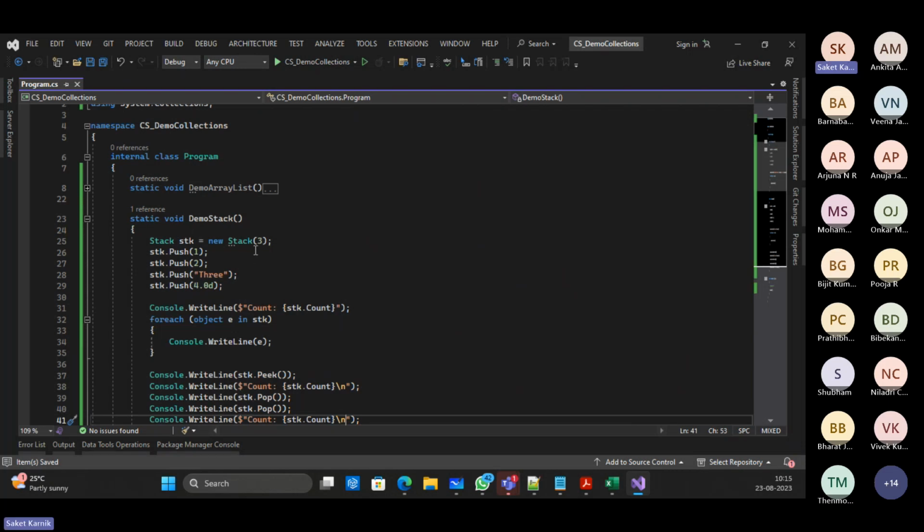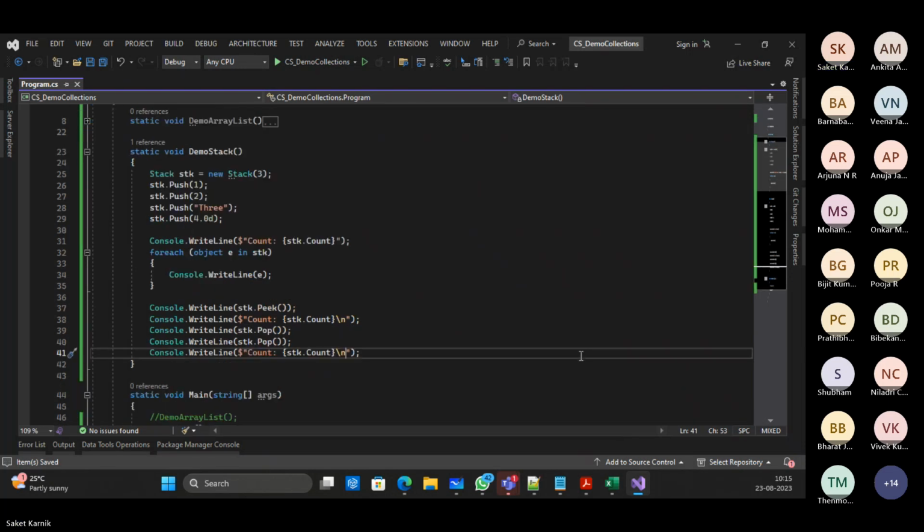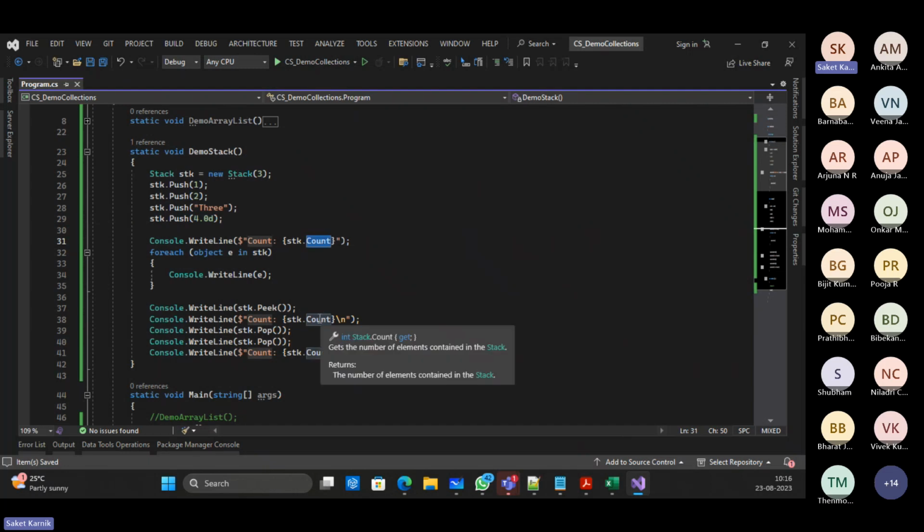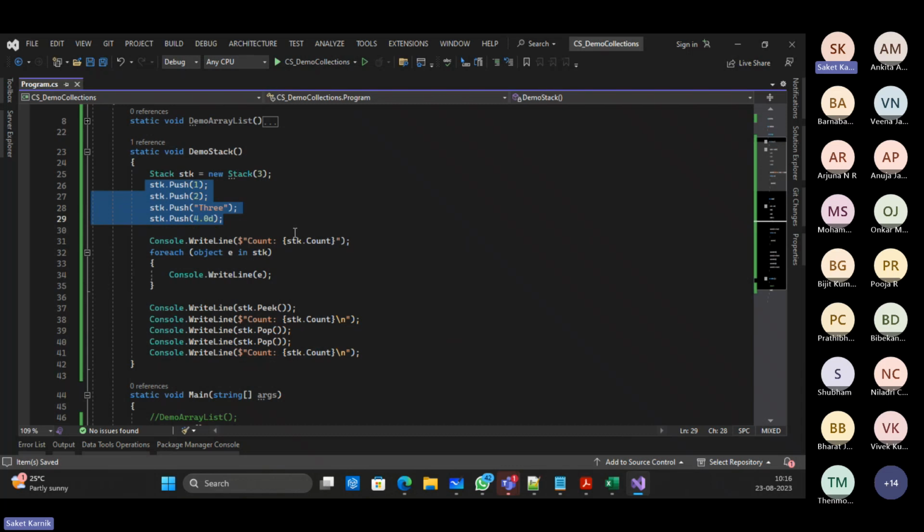What is the predicted output? Here, what will be the count? 3, 4. This is a dynamic collection, so there is no problem with this, first of all. What do you think? What will be the count? Count is 4, always the number of elements we have pushed. So 4.